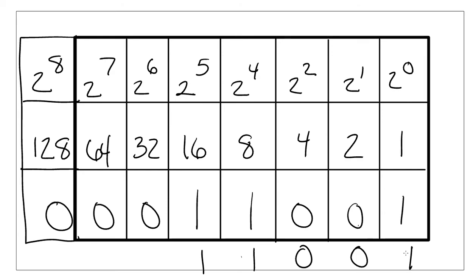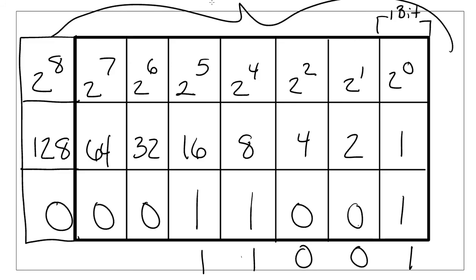Now, one more thing I want to comment on is that every one of these placeholders right here is called a bit. A bit is the smallest unit of measurement of memory in a computer. So that means that this entire thing is 8 bits, because that'll come up in some later questions. So in order to write 25 in binary, we needed 1, 2, 3, 4, 5 bits in order to make that happen. So that gets you through most of the assignment.